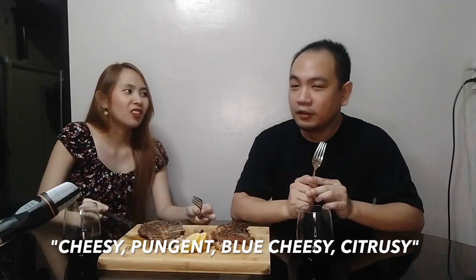It almost tastes like blue cheese. So do you like it? Not necessarily. Yeah. But that's what it tastes like. Dry-aged steak is supposed to taste a little funky, a little blue cheesy. And almost citrusy. Almost citrusy, yes. So cheesy, pungent, blue cheesy, and then citrusy. And I think there's a bit of a little pork flavor.